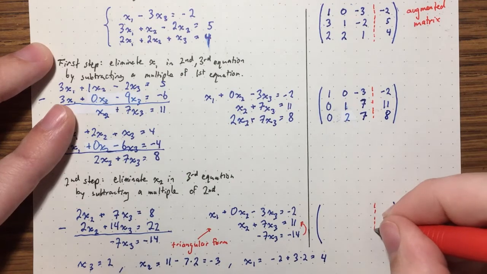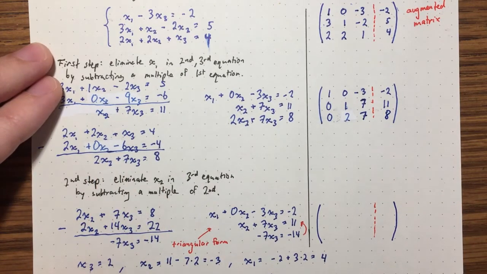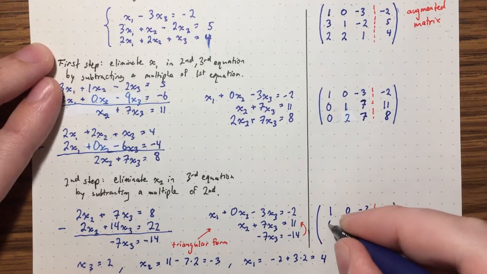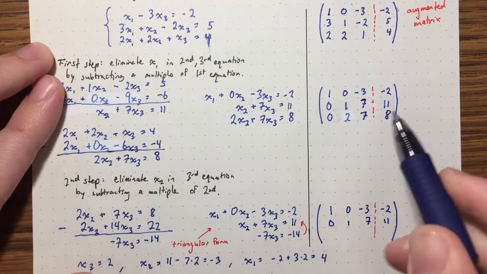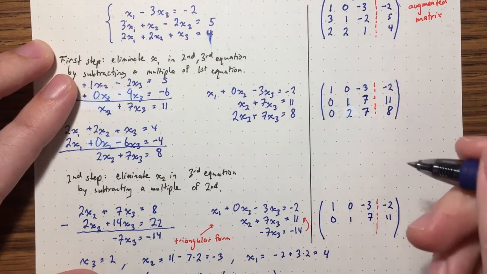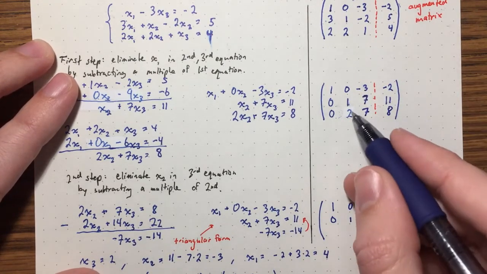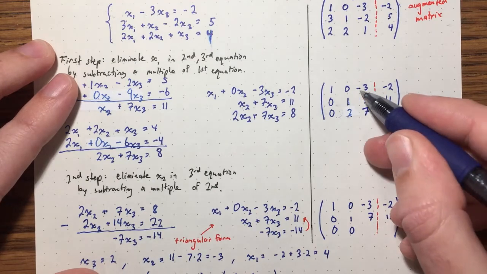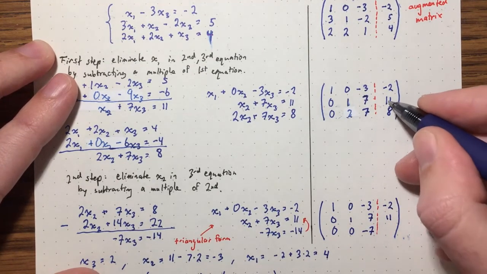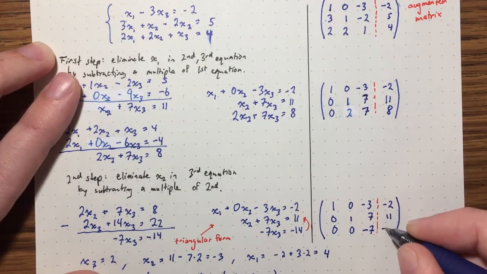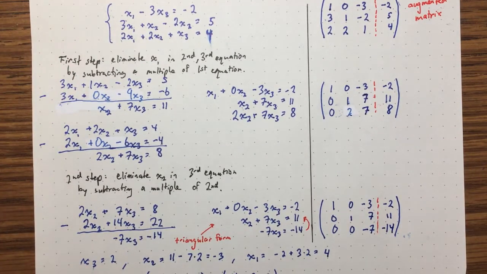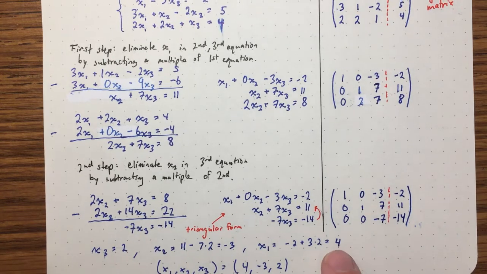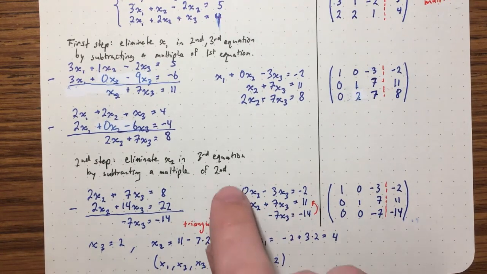But our goal has shifted slightly. We now want to get rid of this x2 in the third equation. In other words, we want to turn that 2 right there into a 0. So I'm actually going to write down the first 2 rows. And now I'm going to subtract 2 times the second row from the third row. So I have 2 minus 2 is 0. 0 minus 0 is 0. And 7 minus 14 is negative 7. 8 minus 2 times 11, that's 22, is negative 14. Okay? And then from here, what we can actually do is just write this out again. And then we get what x3 is, we get what x2 is, and then we get what x1 is in that order.